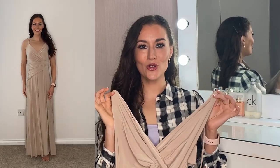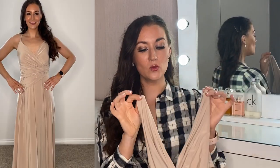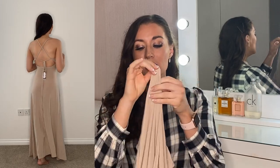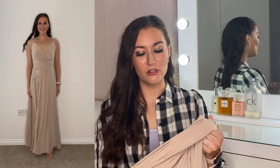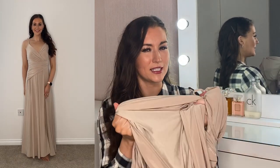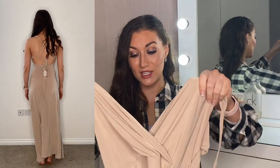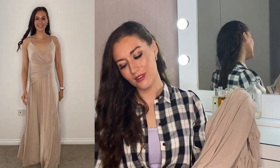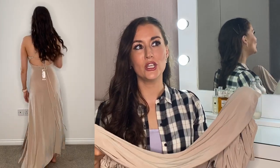Dress number six is this stone-colored dress — the only color this one comes in. It's normally £25; I picked it up for £16.67 and it's currently showing in the sale for £20, so an absolutely bargain price. It's available in sizes 8 to 14. One thing I would say is that it's a super cheap material — possibly the cheapest so far. It's very much like a polyester with a little bit of elastane in it. You can't tell so much in pictures or video, but in real life you can tell it's a cheaper material. For the price I do really like the design with the ruched detail across the front, which makes it quite flattering, but I don't think I would pick this one purely because of the material — they've tried to do a satin look cheaply with polyester.